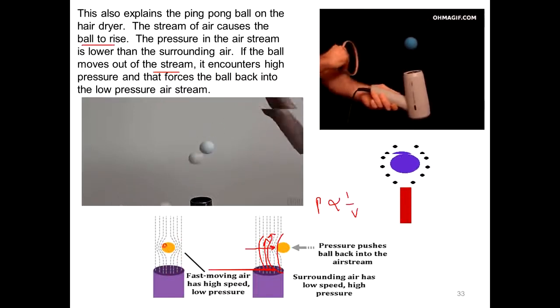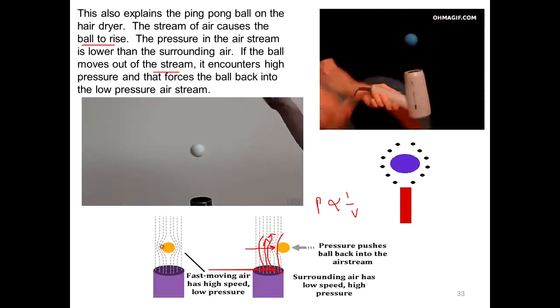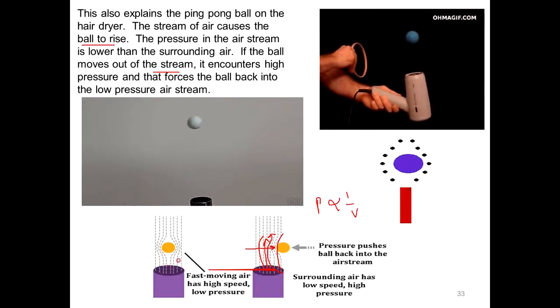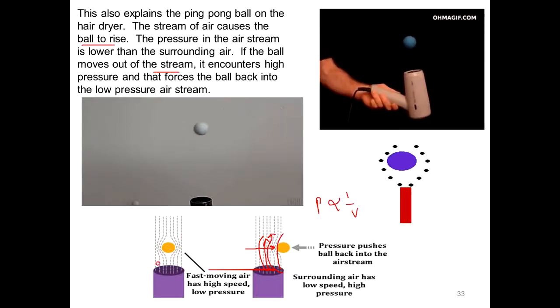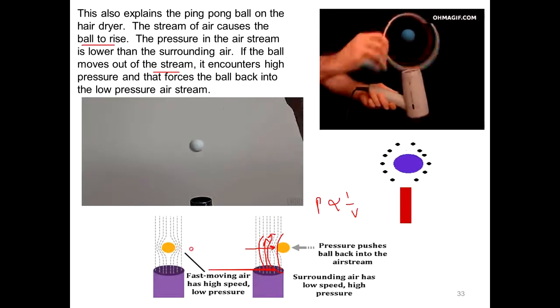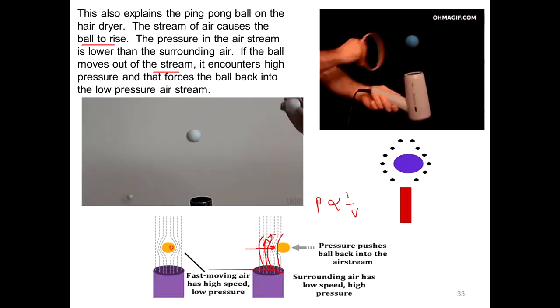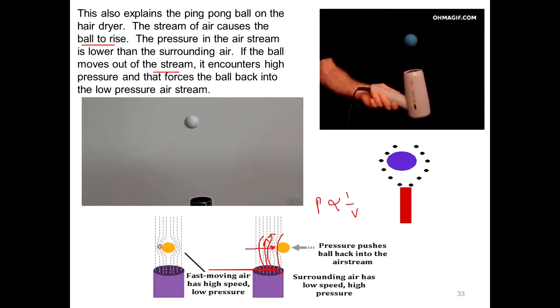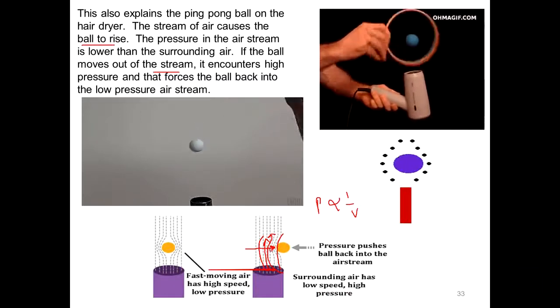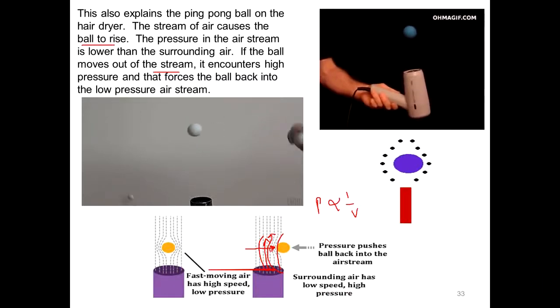Suppose it is standing at the middle, continuously standing at the middle, so on both sides the air has a very high speed. Wherever the air has a very high speed, there the pressure is low. Hence it is being kept at one point, that is at the center. The surrounding air has a low speed, so high pressure will be created. Hence automatically it is brought back to the original position.